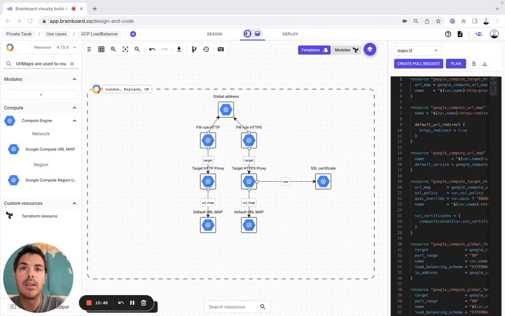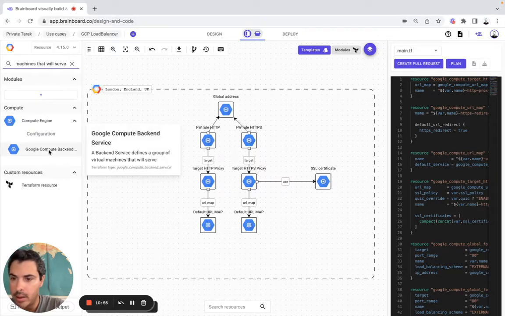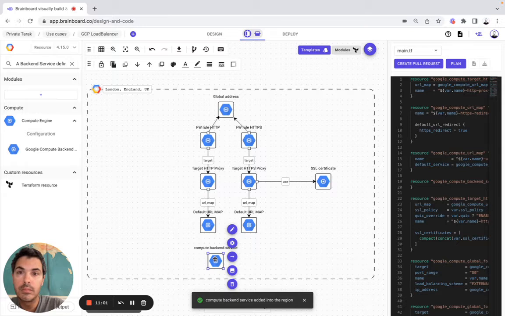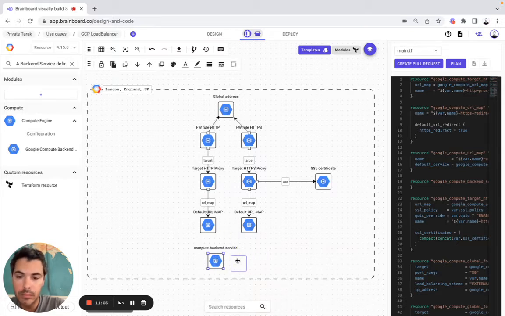Perfect, like this. Now I need a backend service. So I'm going to look at it. It's here, backend service. Included here.